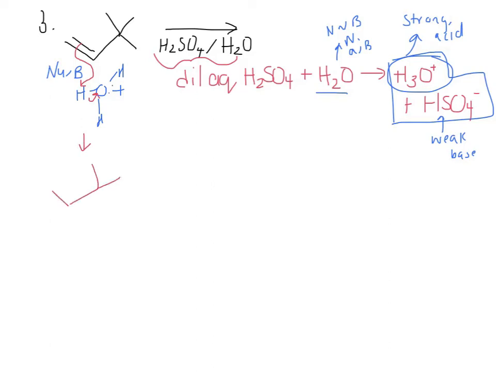So again, we have to assess which one gains the hydrogen and which one gains the positive charge. In this case, we have two options, this carbon and this carbon. I'm going to give the hydrogen to the carbon that has the most hydrogens already. I know I'm going to follow Markovnikov, because I have to form a carbocation. So it only makes sense that I'll form a secondary carbocation, because the only other alternative there would be the primary. So I get my carbocation.